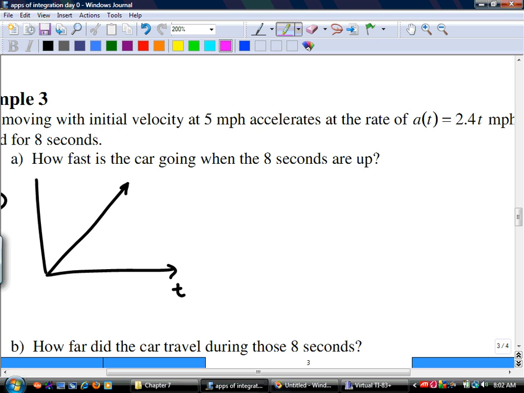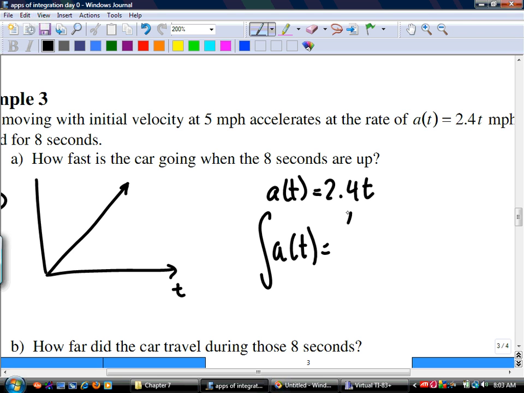Okay, so what you're doing is the antiderivative without actually recognizing it. No, it's 2.4t. If it was just 2.4, it would just be 2.4 times 8 plus 5, but because what you just did was the antiderivative, right? So we know the acceleration function, A of t equals 2.4t. To go backwards, to find velocity, what do we do? Take the antiderivative, right? So you get 2.4t squared over 2 plus c.